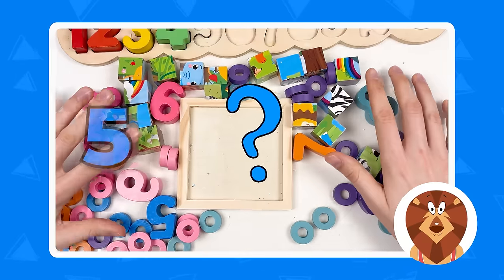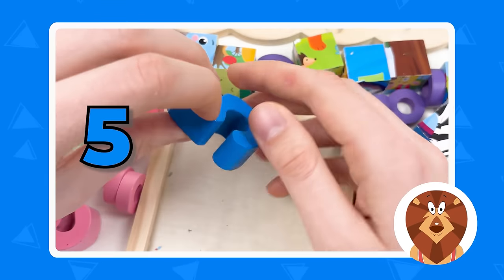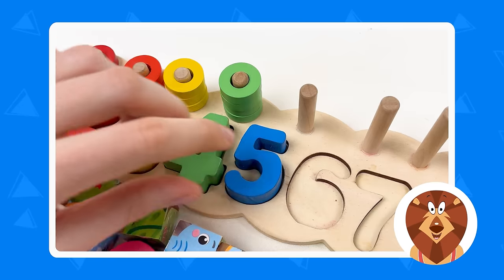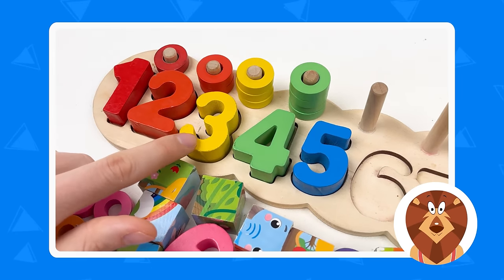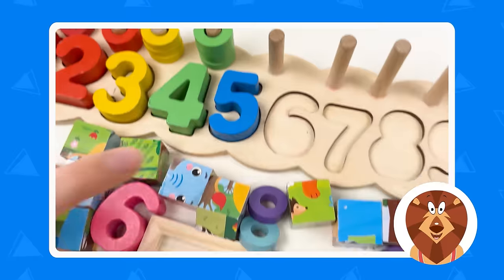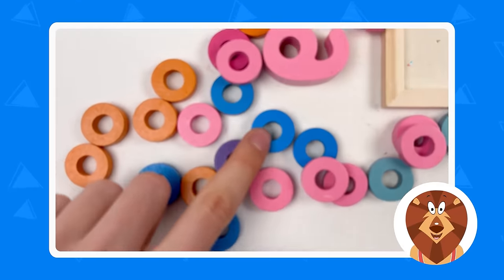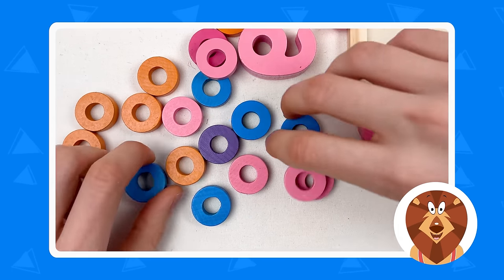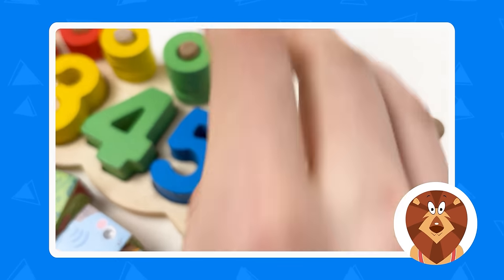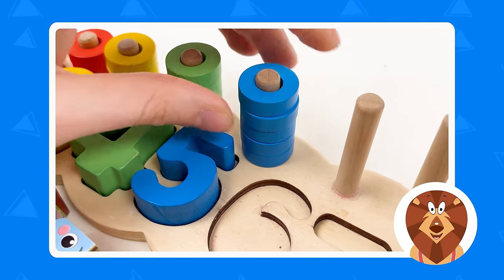And the next one that we're gonna pick is gonna be the number five. Can you see the number five? Here is the number five, correct, well done. And number five is blue color. Okay, so let's place it on a board here. Well done. And let's count. One, two, three, four, and five. And right now we need to find five wheels. Okay, let's try to find them. We need to find blue wheels. So here is one, two, three, four, and five. Let's take them. And let's place it on the board. One, then two, then three, four, and the last one, five.